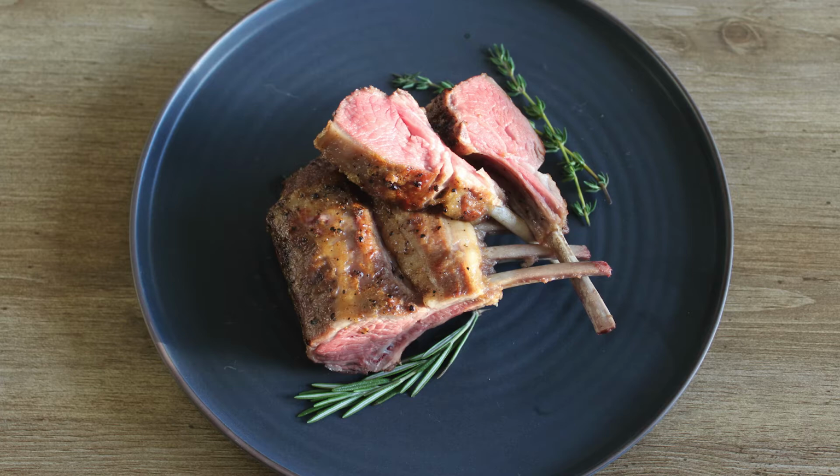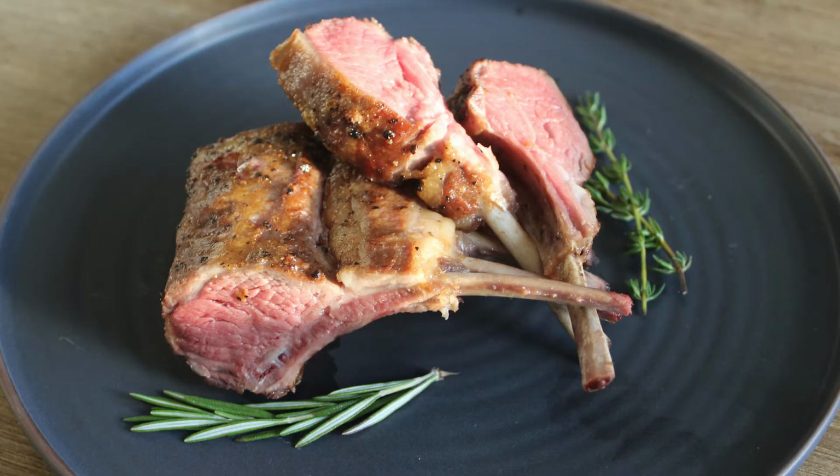And in this episode, we actually cooked 2 racks of lamb, which, a teaser for you guys, is next week we're gonna have something similar to this, which will use our rack of lamb. So definitely stay tuned for next week's video.